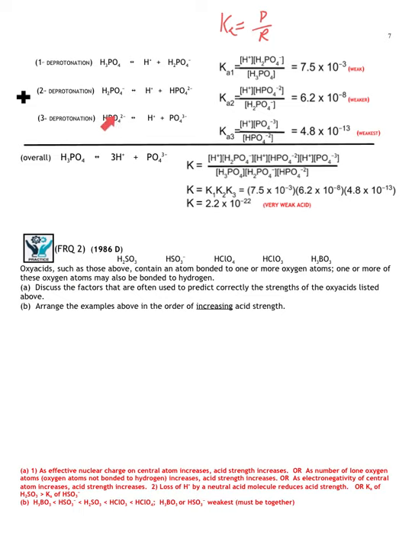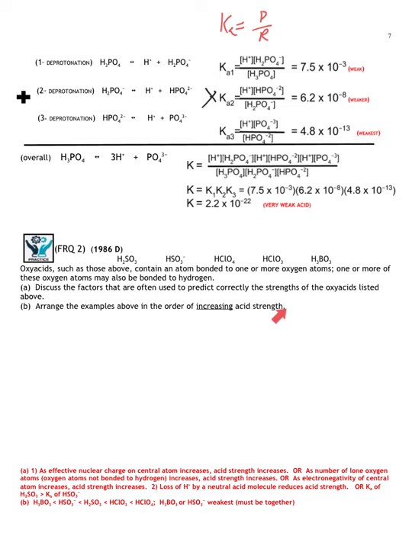So we can actually add up all these equations as usual, which, by the way, means we're going to be multiplying all of these K values when we add up the equation. And we can see the overall K of this reaction, which is, in essence, a very weak acid. Still very weak acid, because look at the K value. It's very, very low. Less products for sure than reactants.